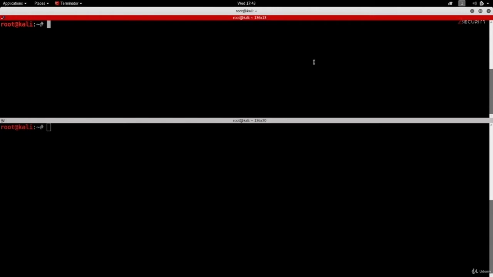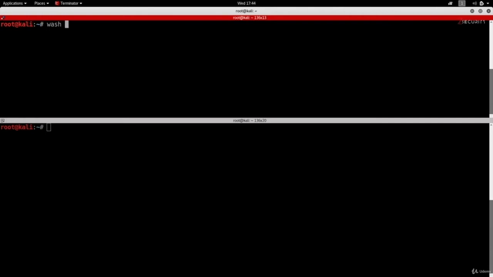Now usually we use airodump-ng to see all the networks around us. But right now, we want to see the networks that have WPS enabled, but because like I said, it's just a feature and people can turn this feature off. So, first of all, I'm going to use a tool called Wash to display all the networks around me that have WPS enabled.